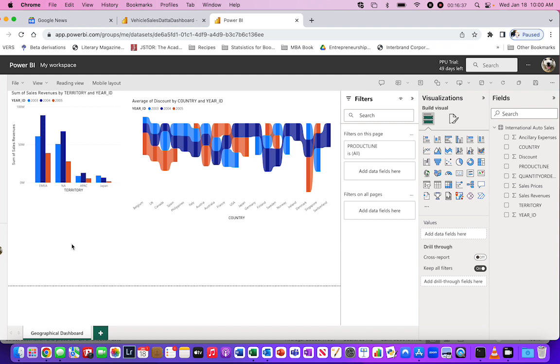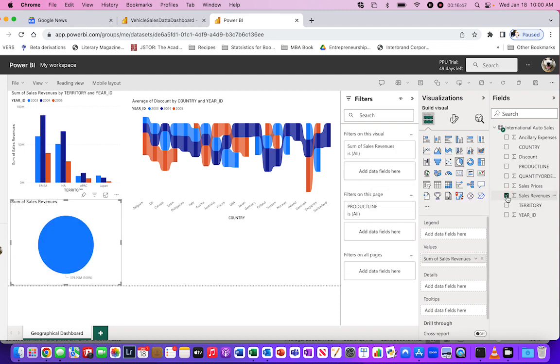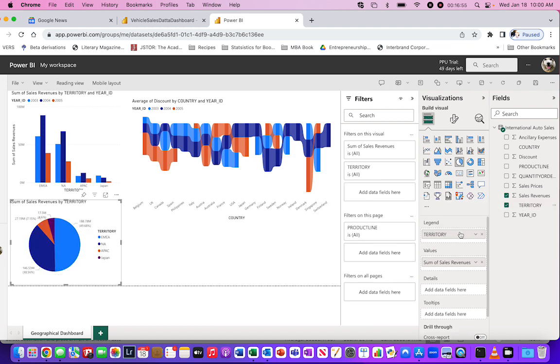So once again, click on the blank part and we say, we want to create a pie chart where we want to look at sales revenue by, and they're asking what's the legend, so we will say by territory, right?